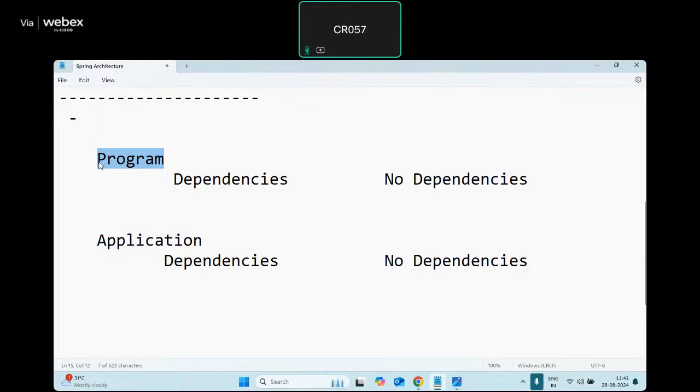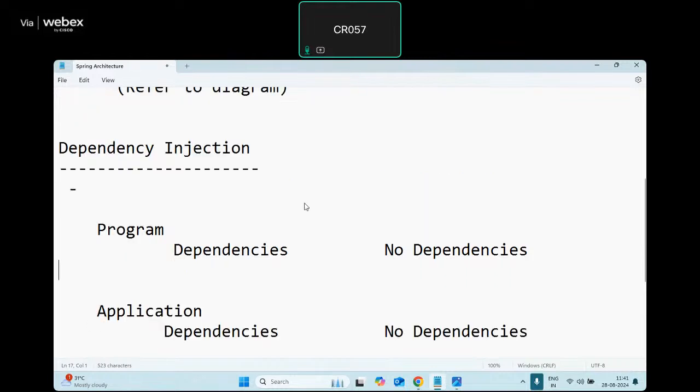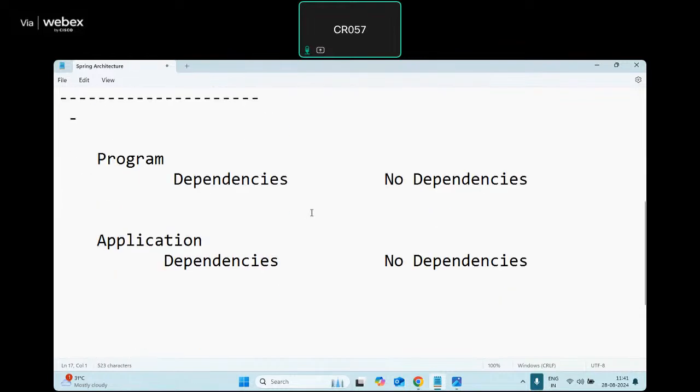The same applies in the case of programs. If I have multiple programs and one depends on the other, if one program fails, there is no case where the other program gets executed. In the same way, if I have programs where one program never depends on another, if one program fails, it's perfectly fine. It will never cause any harm to other programs. So it's our responsibility to make sure a program or application does not have any dependencies, in order to run the application fine even though a single component fails.